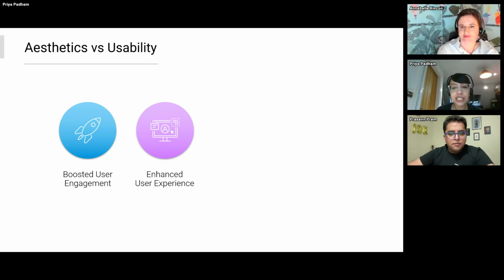Moving on to enhanced user experience. With that interactivity, it adds more depth to their overall experience. And when a user is able to interact with the data, for example, when they drill down and filter based on their needs, or if they have the ability to view real-time insights, it gives them that control over how they want to view the data. And in combination with preventing users from being overwhelmed with excessive design elements, this results in a more well-rounded and more satisfying experience as a whole.